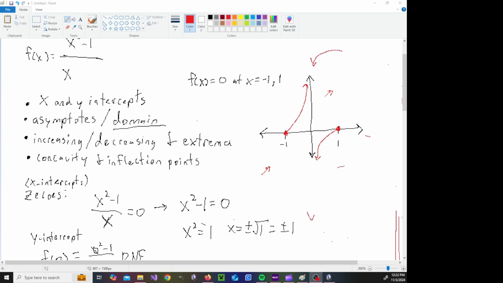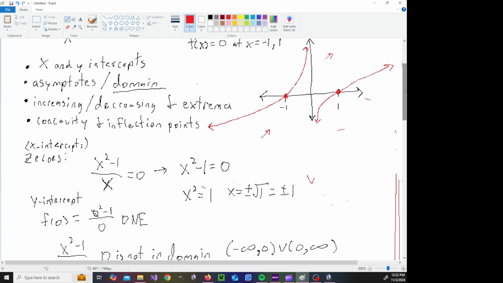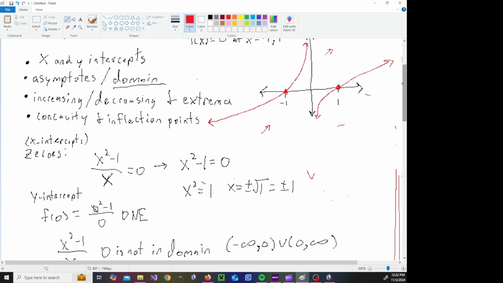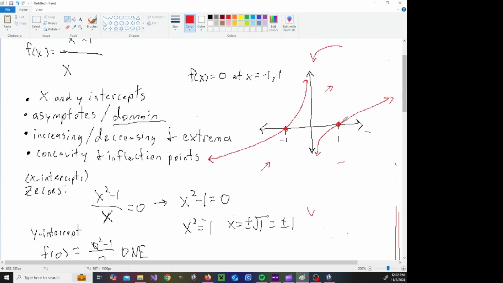Right? So I need to be, again, concave up, but decreasing, which means I can only have one shape, right? I have to be like this. Well, now to the right, I need to be concave down, but increasing, which means I only get one shape. It must be like this. Right? I'm concave down to the right of 0, but still increasing, and I'm concave up to the left of 0 and still increasing as I go to the right. So this turns out to be the graph of my function.